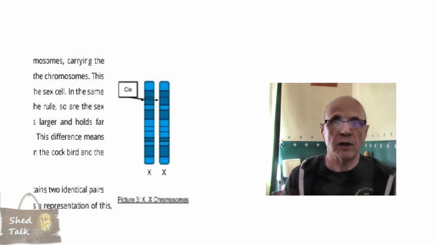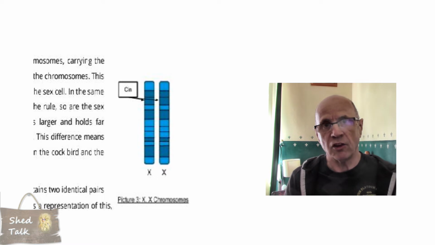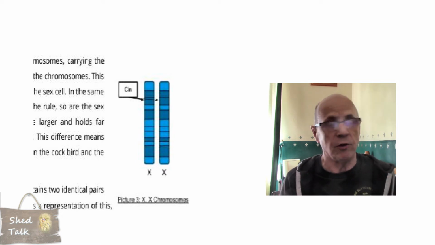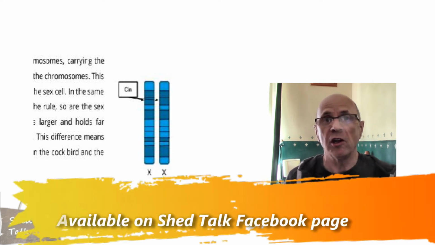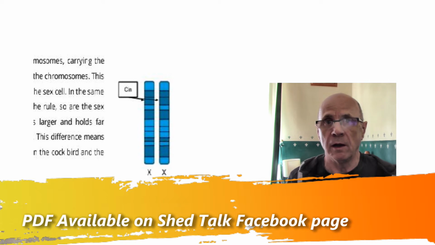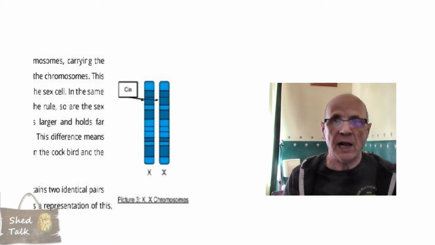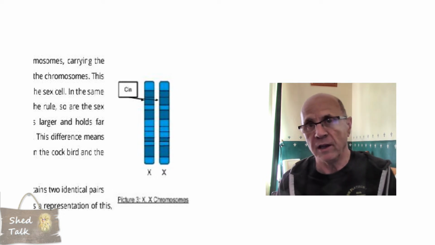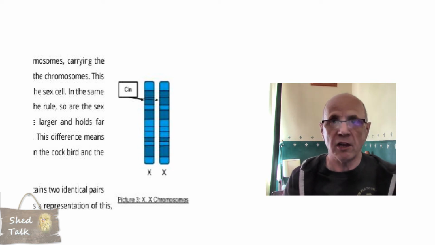So we'll start off by looking at the Z or X chromosome and consider one of the mutations that sits on those two chromosomes, and that's the cinnamon mutation. So here we can see it in the cockbird. The cockbird has 2 X chromosomes, and in this diagram here, which is taken from my PDF booklet, you can see that they're identical. So 2 X chromosomes, 2 exactly the same, and it therefore will contain 2 of the genes in the same allele for the cinnamon variety.